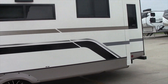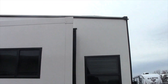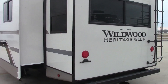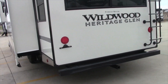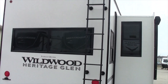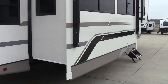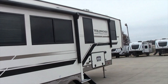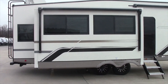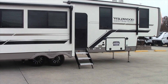It has the new square windows with the blinds made inside the window — I'll show you more about that when we get inside. It has the rear ladder so it is a walk-on roof, two-inch receiver on the back, and it is prepped for the Furion backup camera. Walking back, it has the dual awnings, giving you all kinds of space out of the sun in the summertime.